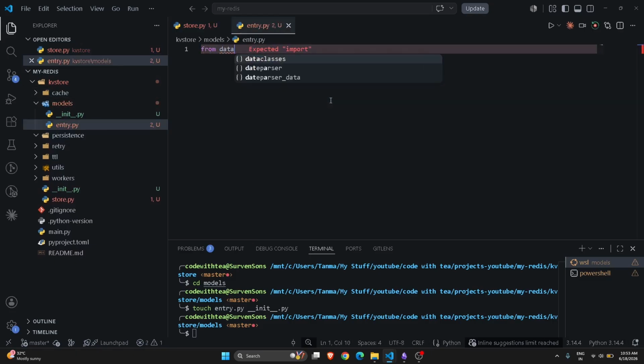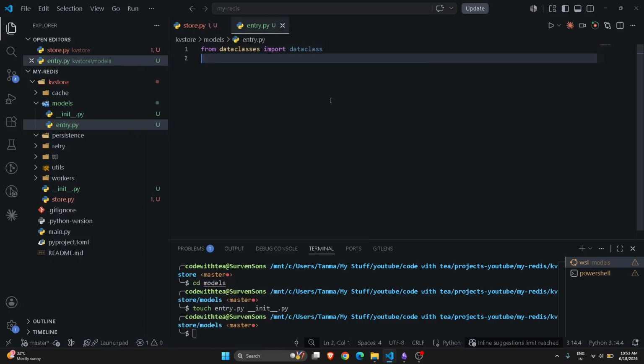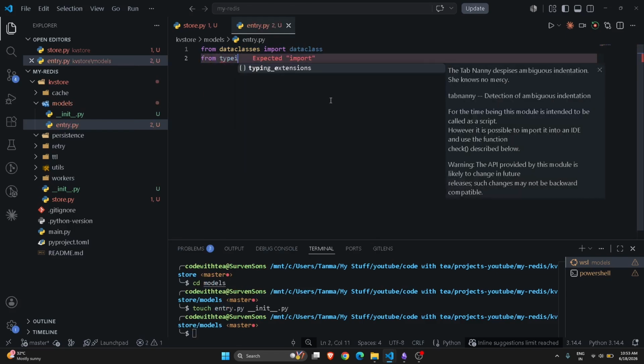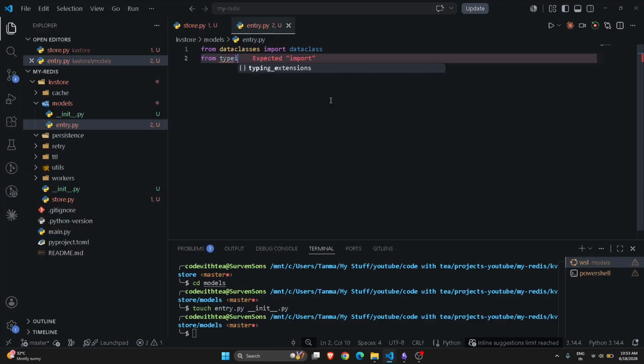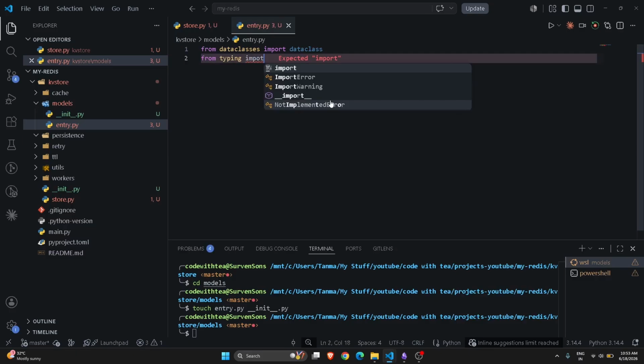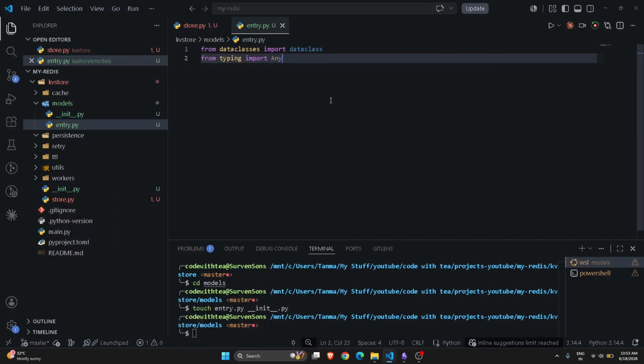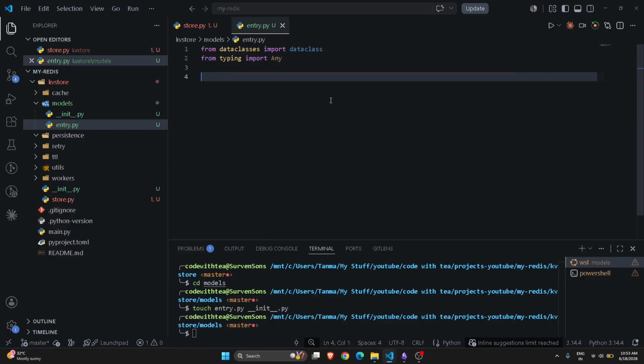Import that from dataclasses, import dataclass, and also I think I'll need Any. So from typing import Any. Okay, let's build a data class.